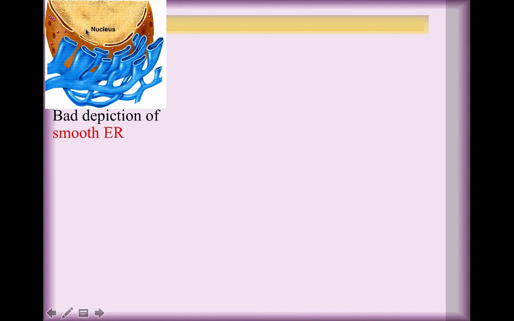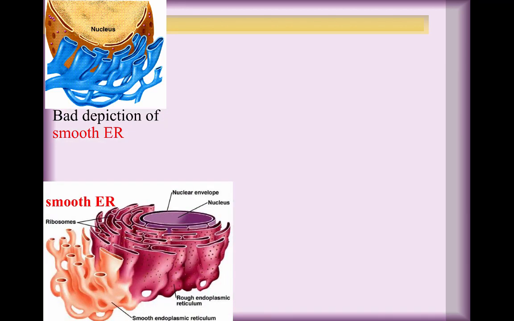What you see here is a very common depiction of the smooth ER, but it's not a very good one. So if you see these in books or online, you should know that it doesn't do a good job of showing you what the smooth ER looks like. This is a much better picture. As I said, the smooth ER is made of phospholipid bilayer, and it is phospholipid bilayer which arises from the rough endoplasmic reticulum. So in general, smooth endoplasmic reticulum is a little bit further away from the nucleus than the rough endoplasmic reticulum. Again, just let me remind you that the rough endoplasmic reticulum arises from the nuclear envelope.